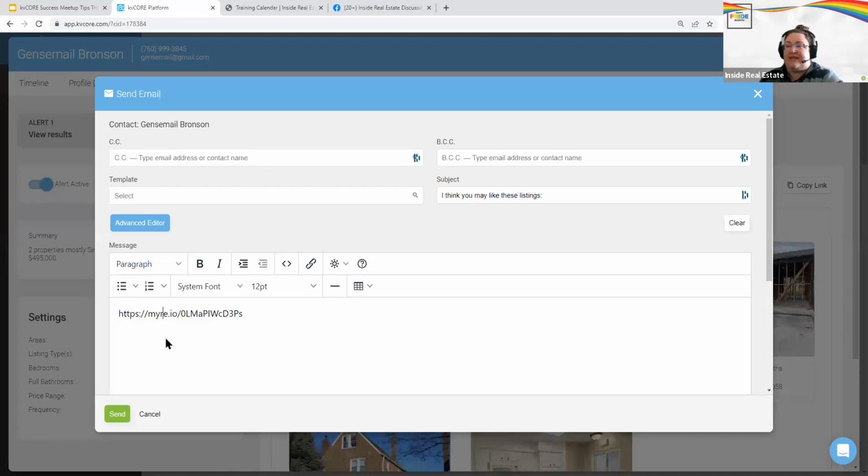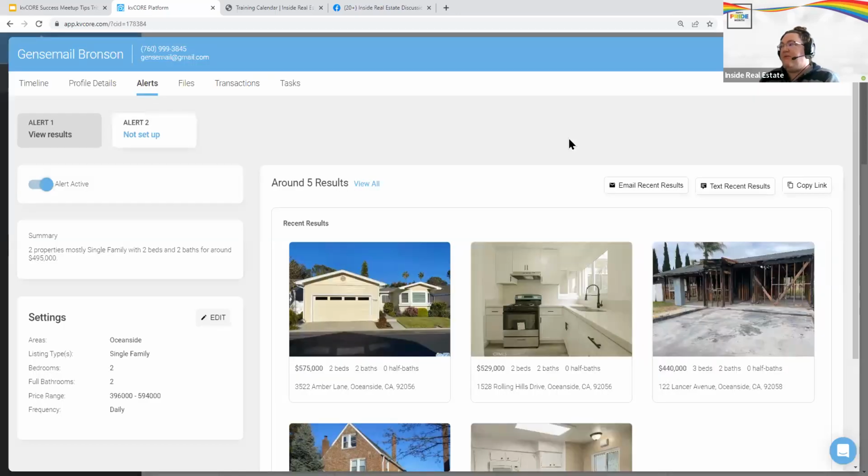I do not want to edit these links. I'd probably change the subject, like, the fixer upper is likely one of these, right? Subject line for them. I would definitely put something else in the email, but this link, when I send it through, will send her a link to just those properties on my agent website. So she can see specifically what it is that she was looking for.